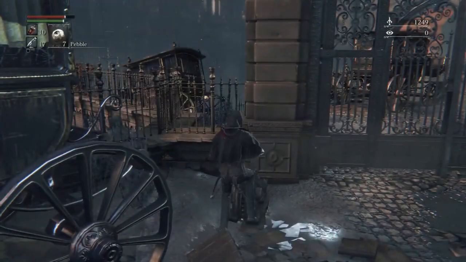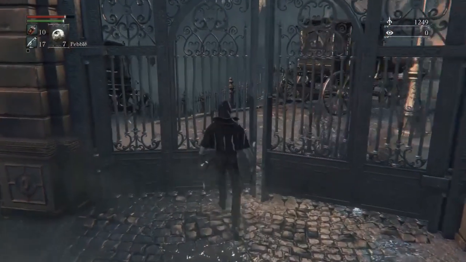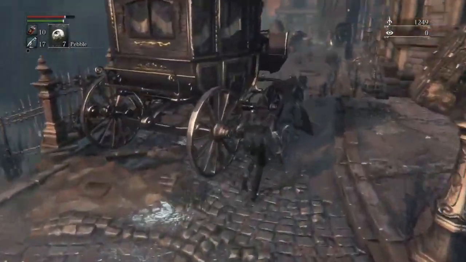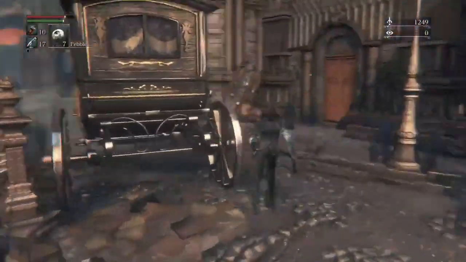Now, once we get through this gate, which we could not open from the other side, this area should look familiar. Aha! See, we've got some dudes laying around that we've already killed. So right over here, this is the clinic that we came out of, and this was the first area that we came to when we pulled the ladder.